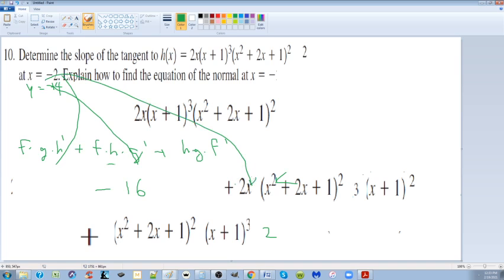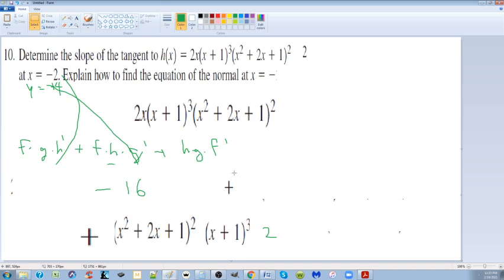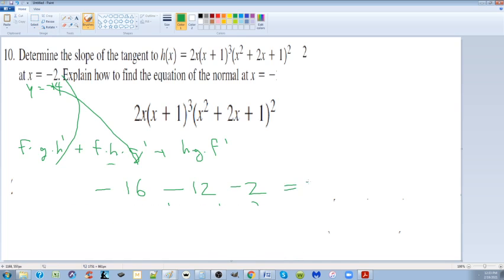So now I plug minus 2 in here. I get minus 4. Minus 2 in here. I get 4 minus 4 plus 1 squared, which is just 1. So times 1 times minus 4, minus 2 in here, plus 1 is minus 1, squared is plus 1, times 3 plus 3. 3 times minus 4, minus 12. So instead of plus minus 12, I just put minus 12. Then down here, minus 2 squared, 4, times minus 2, yeah, this is going to just be 1. Minus 2 times here, minus 1 cubed, minus 1, times 2, plus 2 times minus 2. Minus 2. So my final answer is that the tangent is minus 30.